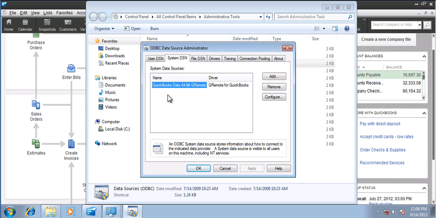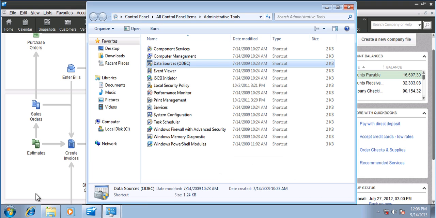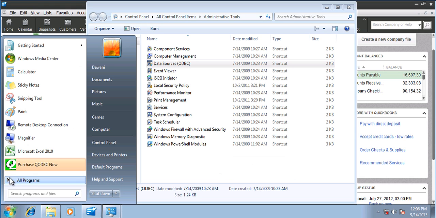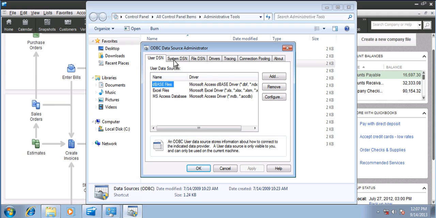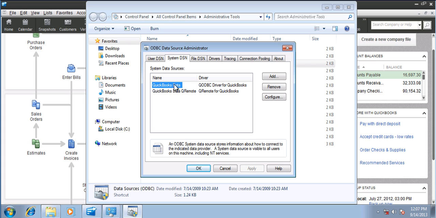By default, Windows data source shows you only 64-bit DSN or 64-bit drivers. To get to the 32-bit driver or data source, we do have a shortcut in the program, all programs, files, and start menus. You need to go to configure data source, and you'll notice you have this QuickBooks data over here.